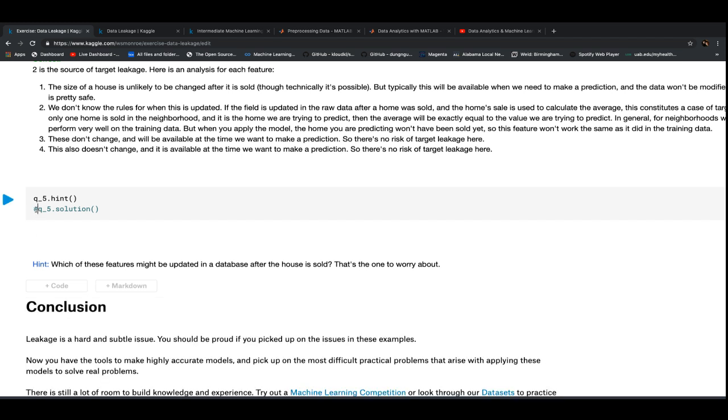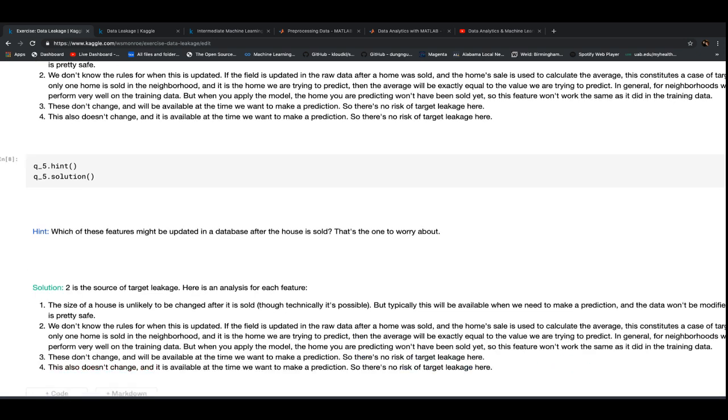Yeah, so which of these might be updated? So it seems like technically the hint can go for multiple of these fields. I mean, if you could update your database, you could update whether the house had a basement or not. Because I think it is difficult, but it is still possible to create a basement after the house has been made, right? Not generally. It is possible to make a garage or something like that after the house is built. But I do like what you're saying.